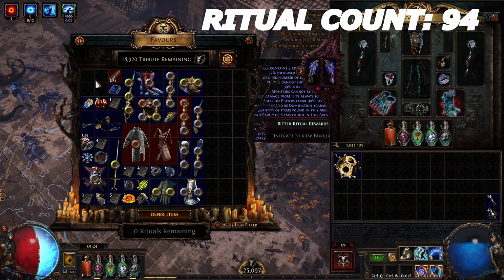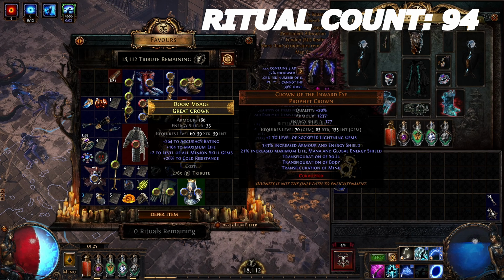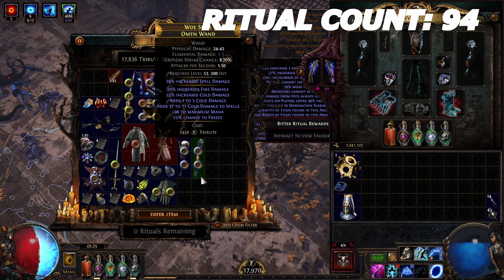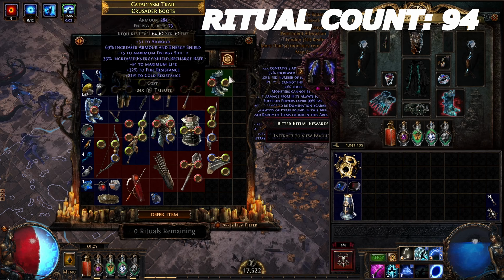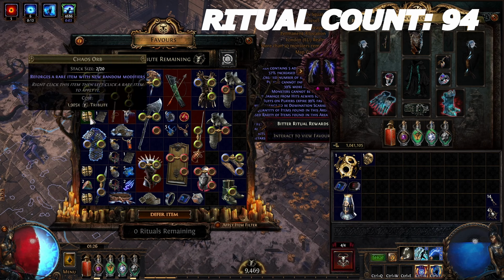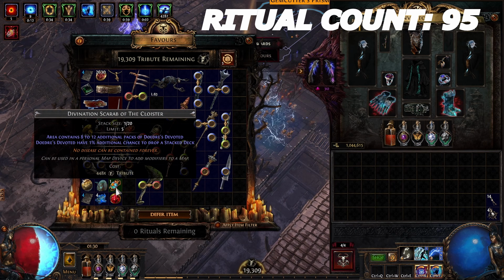Prime Chaotic Resonator. Actual Energy Shield. Not a very good helmet, but it does have +2 to all minions and a bit of life. Might be able to get like 10C for that. Yes, we got a Divine here. And I'll just buy cheap orbs again. We got a Scarab of the Cloister.